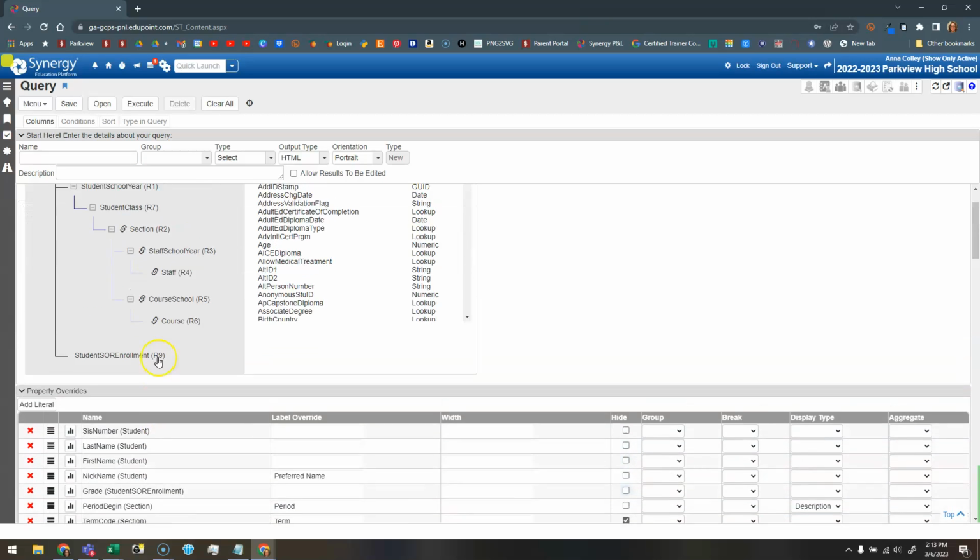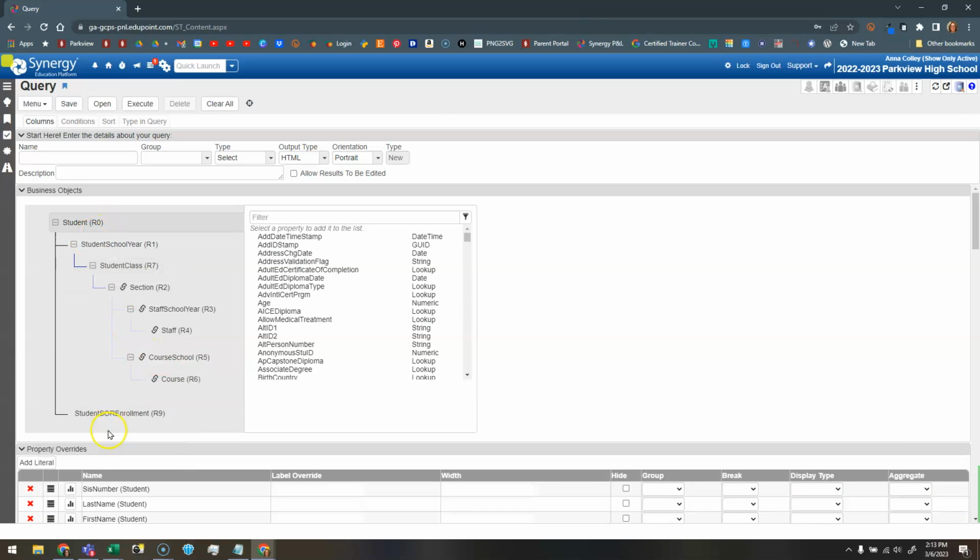All right, so once you have it in the order that you want, the next thing you want to look at is your output type. So you have several options here. I would say the most common ones are probably HTML and Excel. Some people are also pulling PDFs if you're pulling some kind of query that produces a report, but usually it would be one of those things.